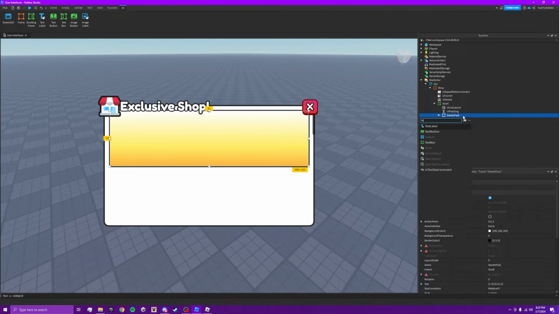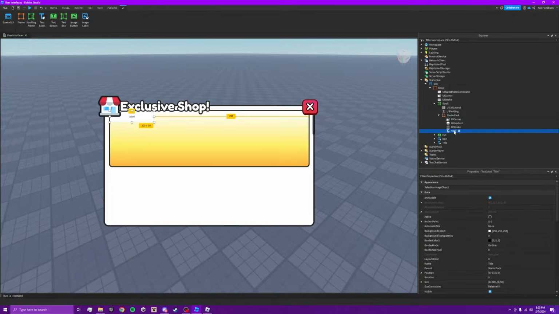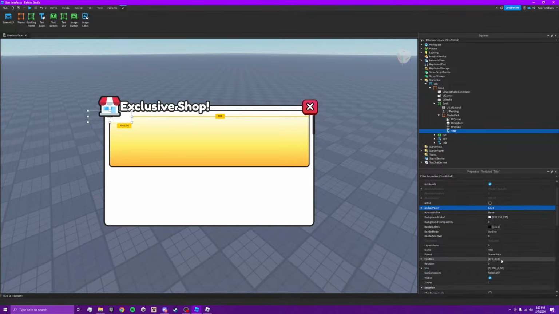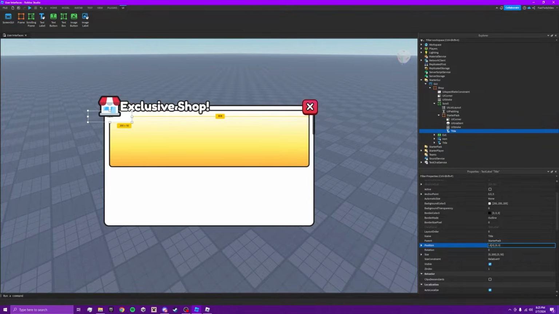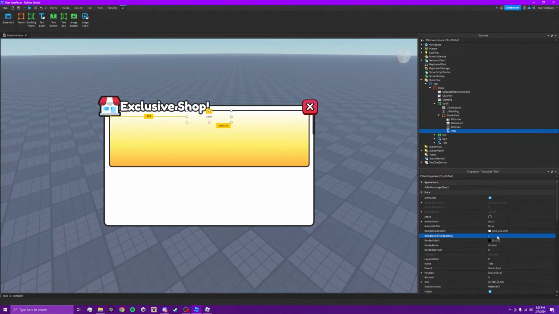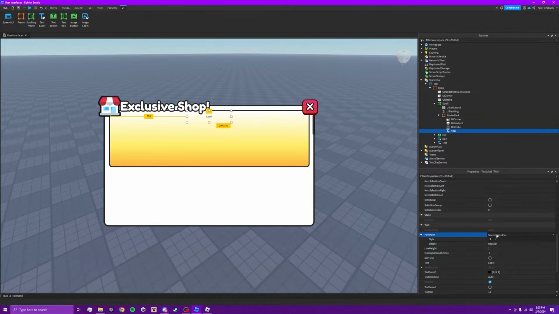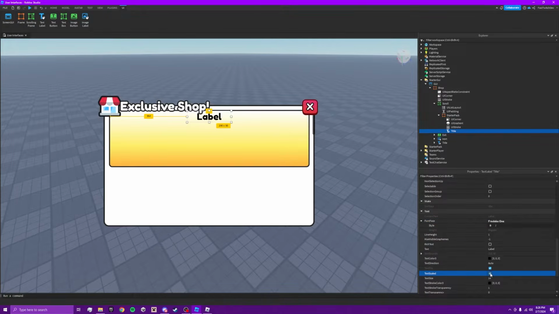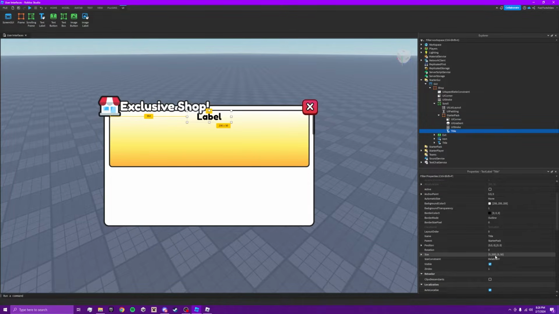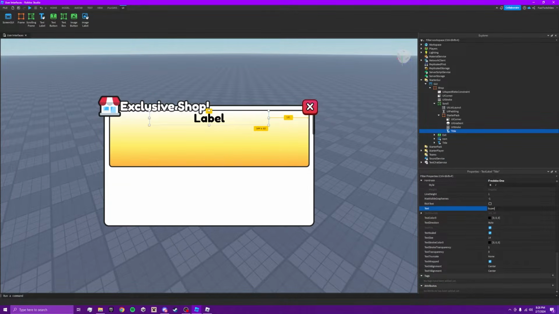Pretty good. We'll get a text label, call it title, put the anchor point in the middle of the X, and then move it to the middle. Set the background as transparent like that, and then once again use Fredoka, scale that text up. We got to tweak the size, so it's not this default pixel size. We'll do 0.6, and maybe we'll try 0.25. Then we can go in here and type super starter pack.